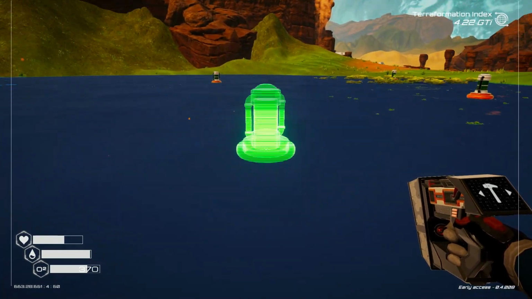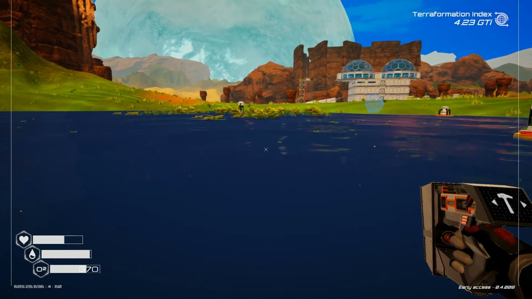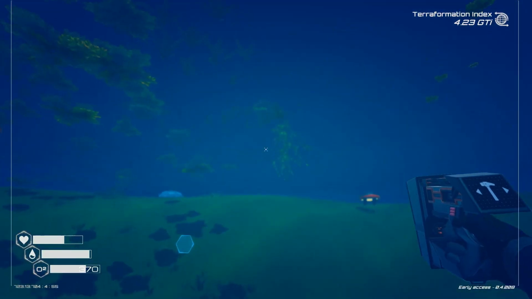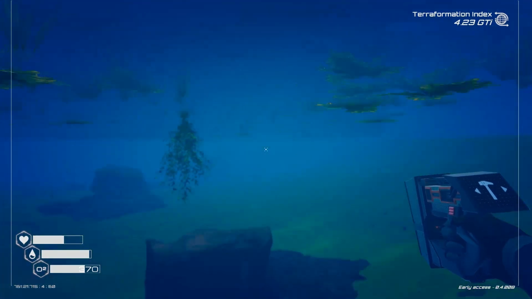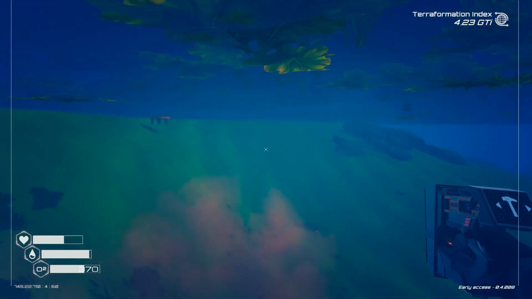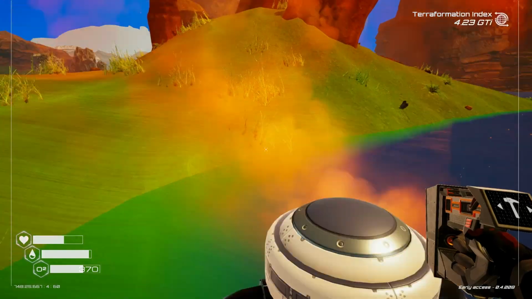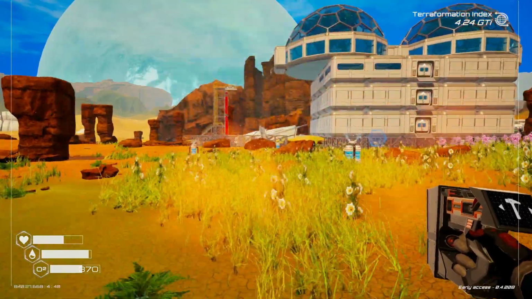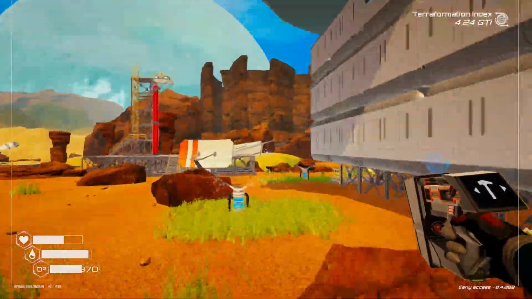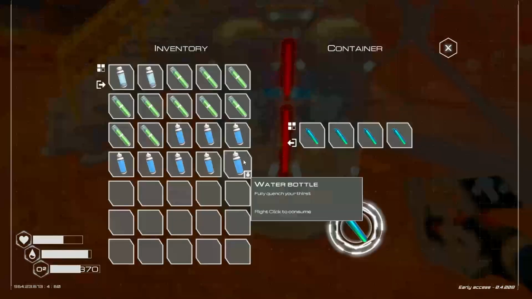So we're going to put you out here. There we go. And now get a little bit more algae. And I'll get some water. And I'll get some methane, and I'll put all that stuff away. Methane. Thank you.